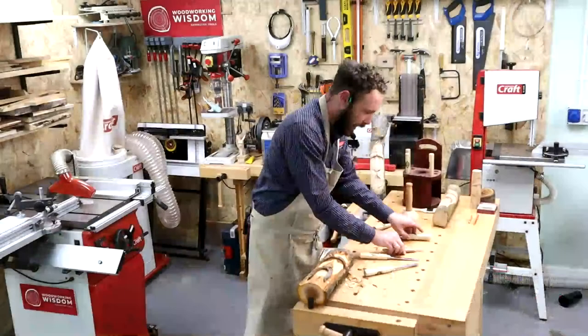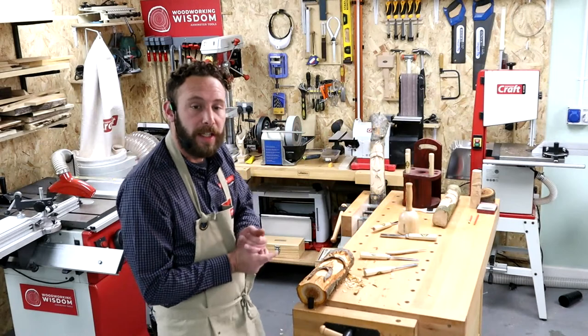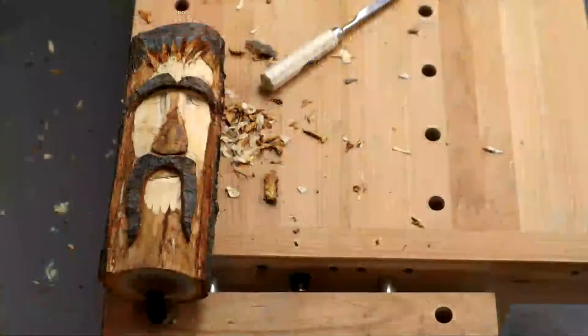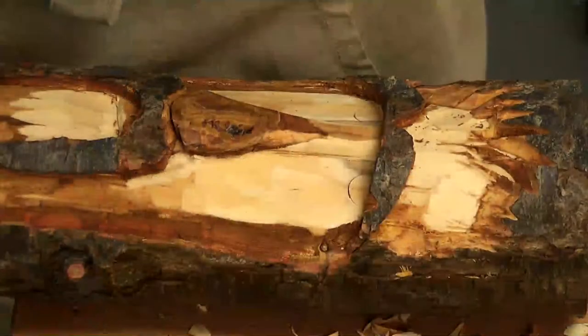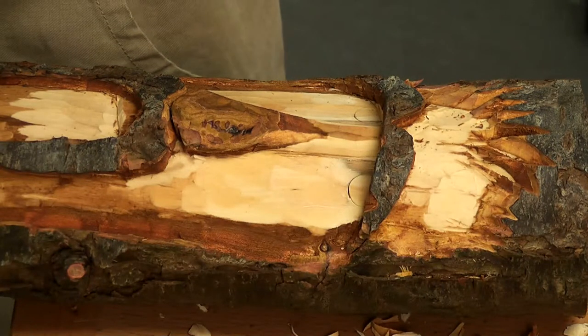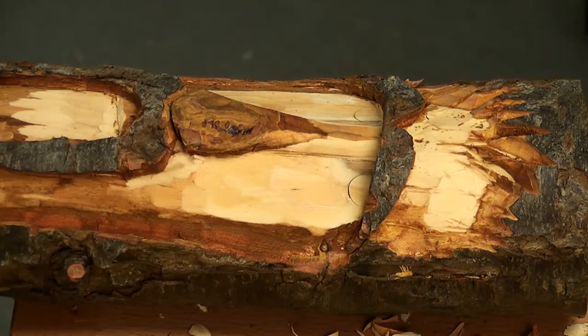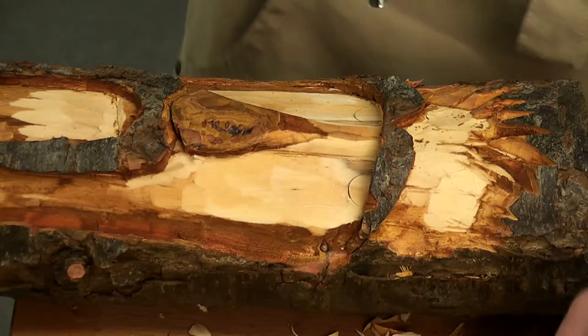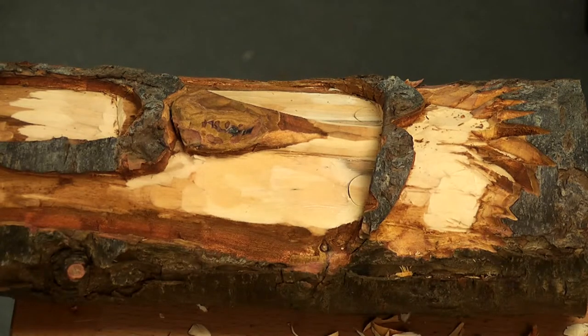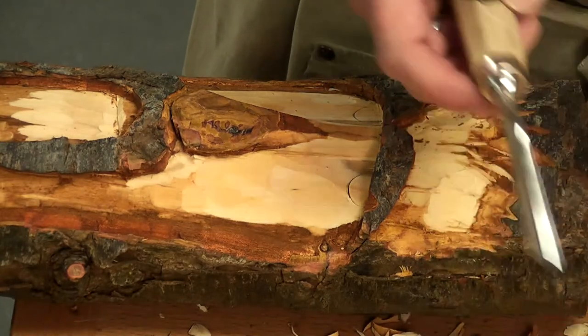Now, as that is, you can just about see the outline of it. If we come in nice and close now, Jason, camera four, we can just about see the outline on that one. So what we're going to do is a little cut chasing up to that. And remember, we want that nice texture to start appearing. So I'm going to use, this is a 9 sweep 8.